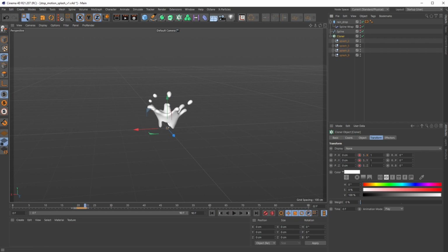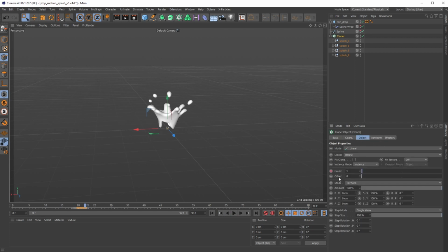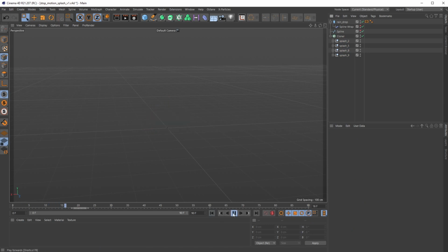Okay. And then from there, let's go back to object. And here's where we want to change our offset. So we're basically animating this on 2s, which means every 2 frames we're going to switch this object, roughly, even though we have a little bit of secondary motion happening. So I'm going to keyframe the offset here around 22, go to 23, change it to offset 1, and keyframe. But you can see what happens is we have our raindrop coming down, turns off, 1, 2, 3. So, I mean, we're cheating a little bit since we're scaling this, but this splash object is holding for 2 frames.